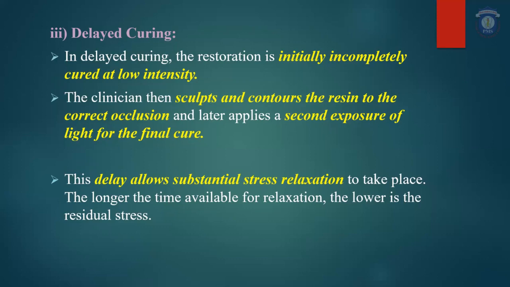So that is it with curing of composite resin. We have discussed till now the various light curing units for composite resin, which include QTH lamp, plasma arc, argon laser, and light emitting diodes, and the various factors determining the depth of cure and the degree of conversion. And towards the end of the presentation, we discussed the different modes of curing, which will actually help in decreasing the amount of polymerization shrinkage stress.